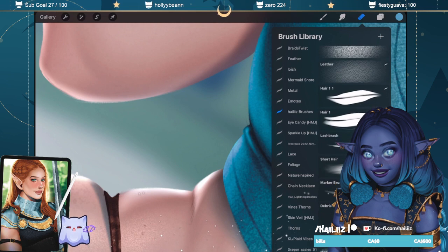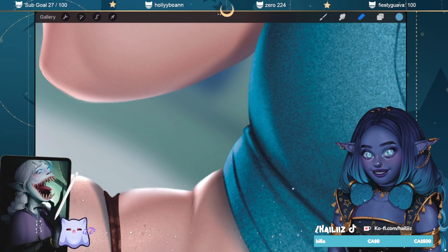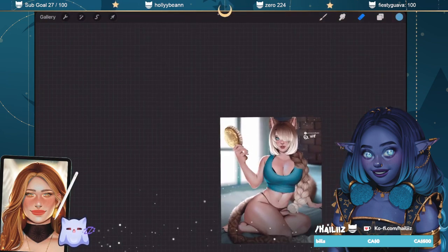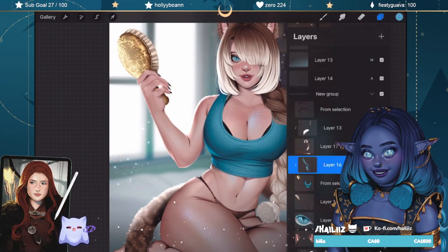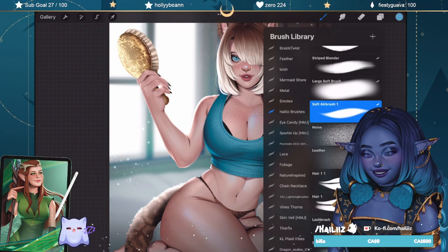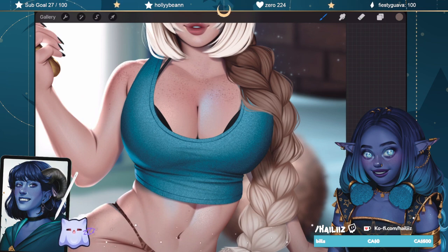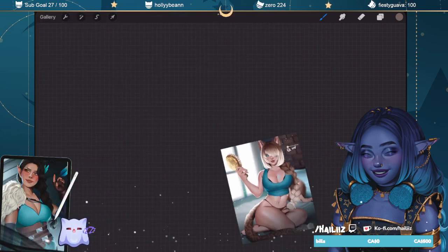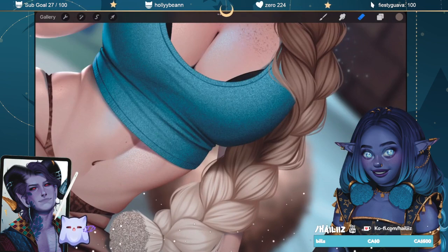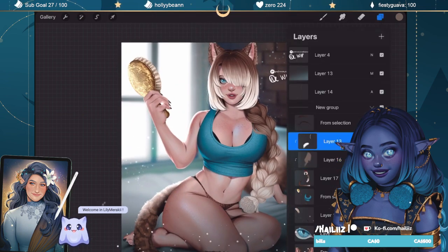Okay, so I don't want the very bottom, where are you, to be highlighted. I don't want this seam to be highlighted. And then these lines, and here, okay. I also just realized a shadow I want on the hair, just from where the booba is. There we go. And we are just about done.